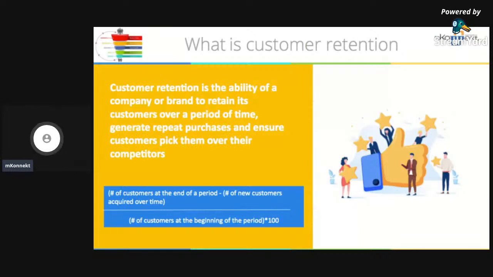So, from a customer retention point of view, we talk about how many new customers are actually walking in, out of which how many customers are actually coming back, or you are able to retain over a time period, and focusing on this set of customers or strategies that you want to implement to make sure that these people come back. Again, bear in mind, it's not just the first time.